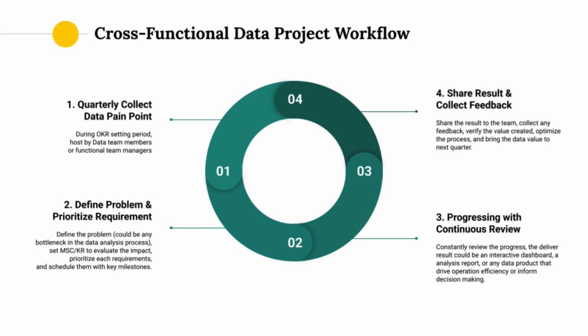It all kicks off during our quarterly planning, where we gather everyone's data pain points. Then we all huddle up to define the core problem and prioritize what needs to be done. As we go, we're constantly reviewing to make sure the output is exactly what you need. And finally, we share the results and collect feedback to make the next quarter even better.